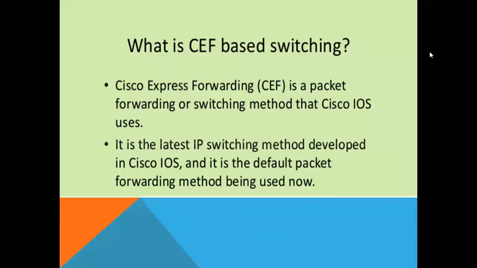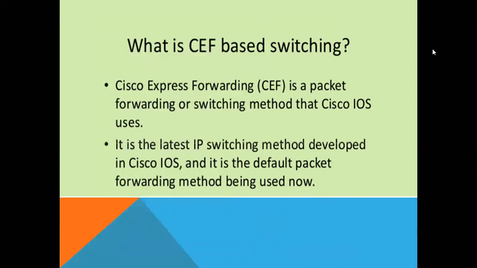CEF is by default enabled in the IOS of today's networks in most routers. CEF also optimizes the router to make it able to forward packets much faster compared to the previous methods that we had, process switching and fast switching. So let's talk a little bit more in detail about CEF. Most of the layer 3 switches or routers have CEF enabled by default.